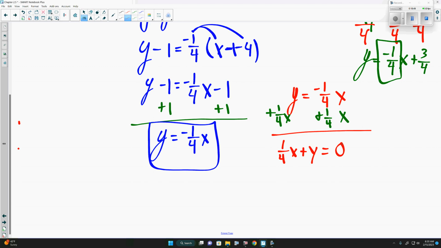Now with most things in mathematics, this one holds true to most of y'all's suspicions that a lot of things aren't as easy as they seem. There always has to be something to them. For standard form, they do have a few rules. One, A, B, and C, our coefficients cannot be fractional or decimal. We can't have them as fractions or decimals. Which means for us here, the only fraction we have is 1/4. What can I multiply 1/4 by to get it to be a whole number? 4. Which means I have to multiply the whole equation by 4.